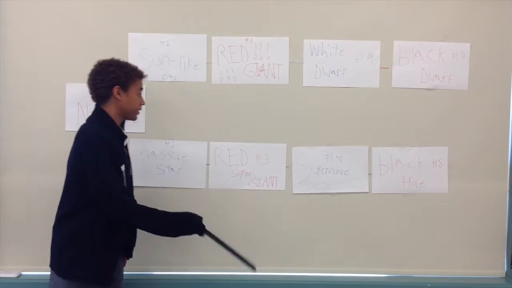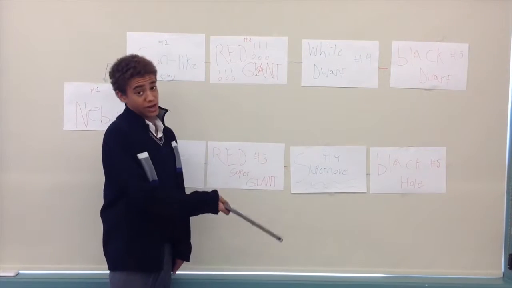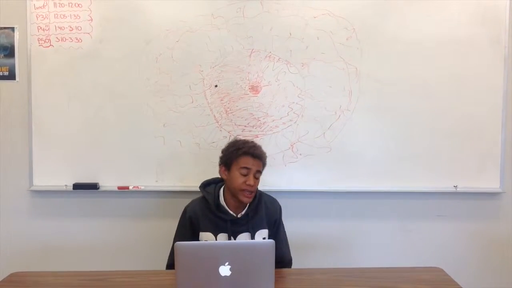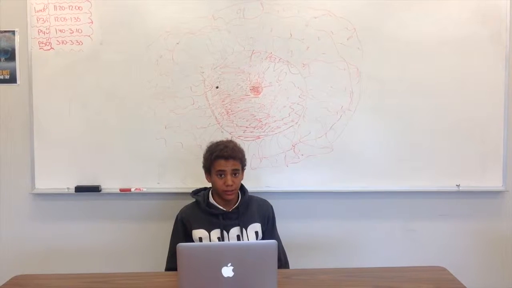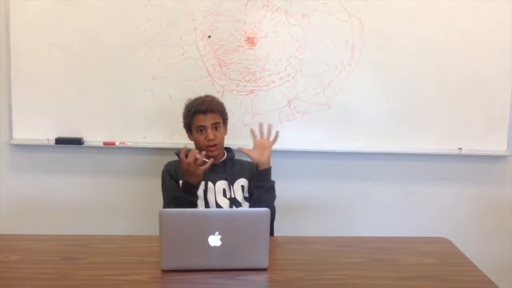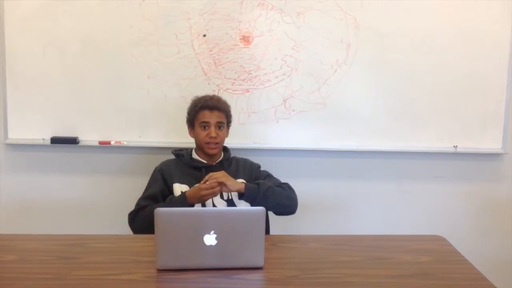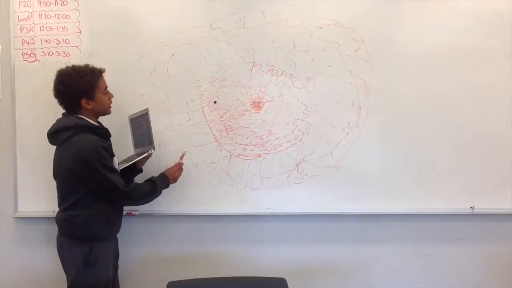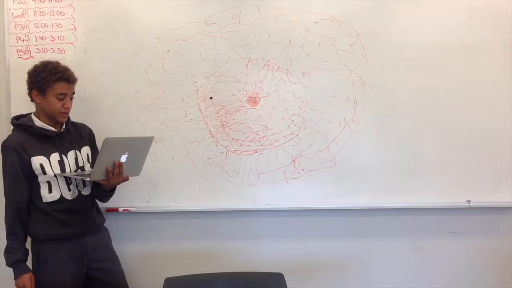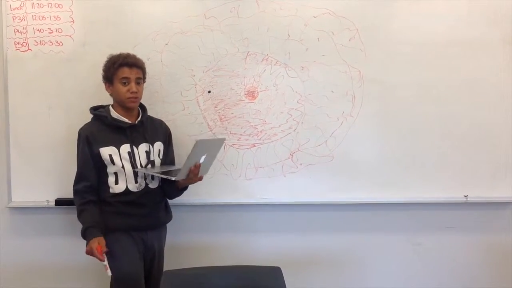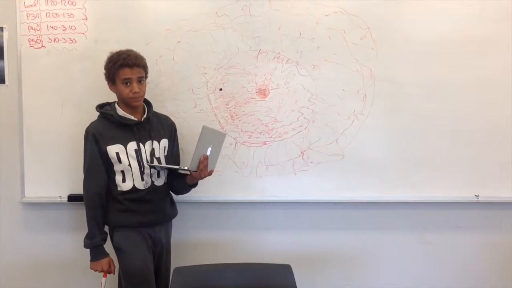Next in this life cycle comes the red supergiant. A red supergiant is formed the same way as a red giant, it just comes from a massive star. And a red supergiant is formed when its massive star's hydrogen contracts and its helium expands. A red supergiant is one of the largest stars in the universe, but it's only the largest in terms of its volume. It is not the most massive.